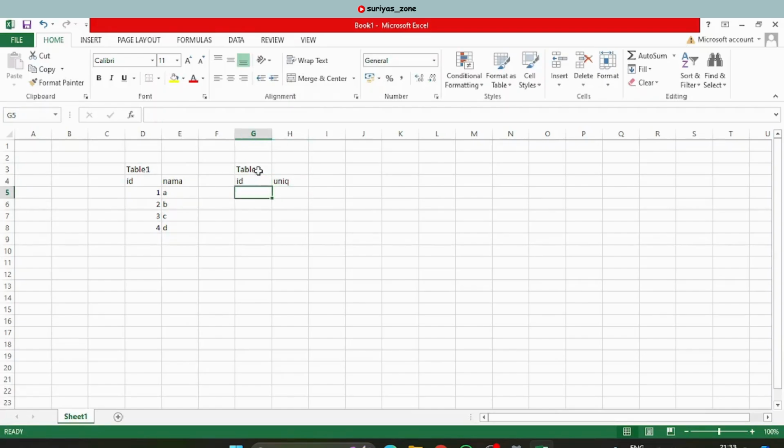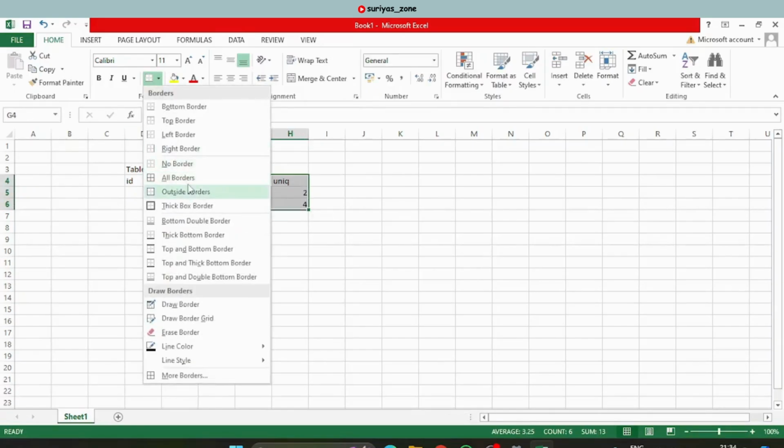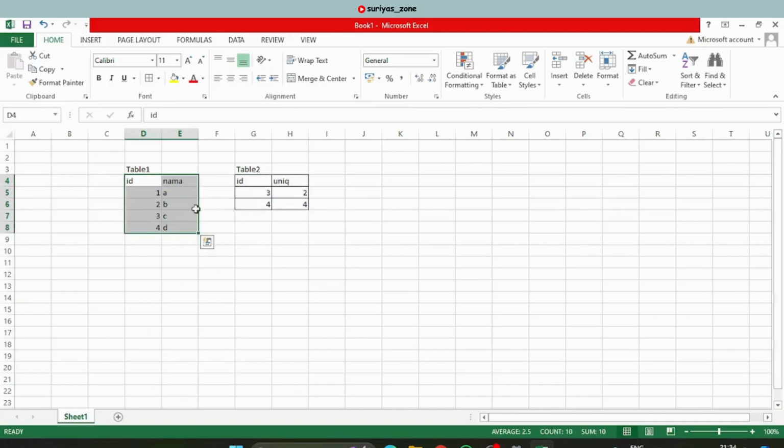So here I have 3 and 4, and the unique ID will be 2 and it will be 4. So this is my table 2 and this is my table 1.